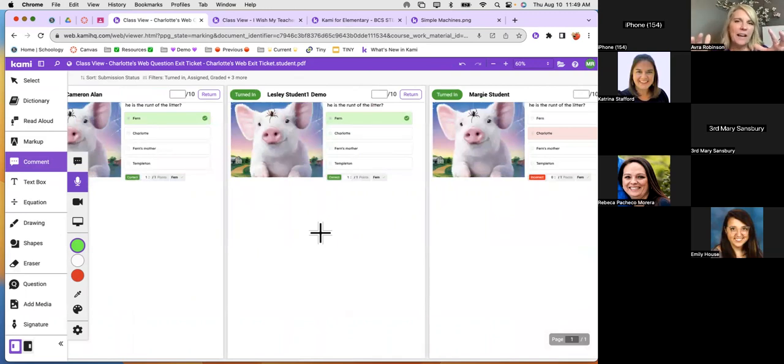So be on the lookout for that. It's either called grade by page or class view. I apologize for the ambiguity of that. Our engineers are just changing the name right now to try to make it as easy for everyone to find as possible. So that's a little bit of the learning management system side of things, so that if you do use one of those kinds of systems, you can see what it would look like to make individual copies for kids and stuff like that.